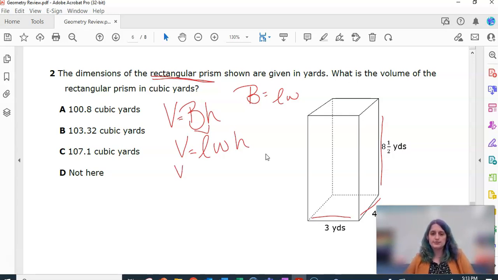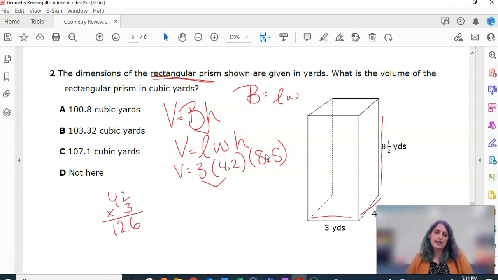And those three numbers are 3 times 4 and 2/10 times 8.5. Again, I'm going to change 8.5 into decimal form. And you're going to choose two of those numbers to start with. That doesn't look too terrible. I might even pretend it's 42 times 3. That's 6, that's 12, and then I can add my decimal point. Oh, actually there should be one number after my decimal point. Okay, so now you're going on 12 and 6/10 times 8.5.